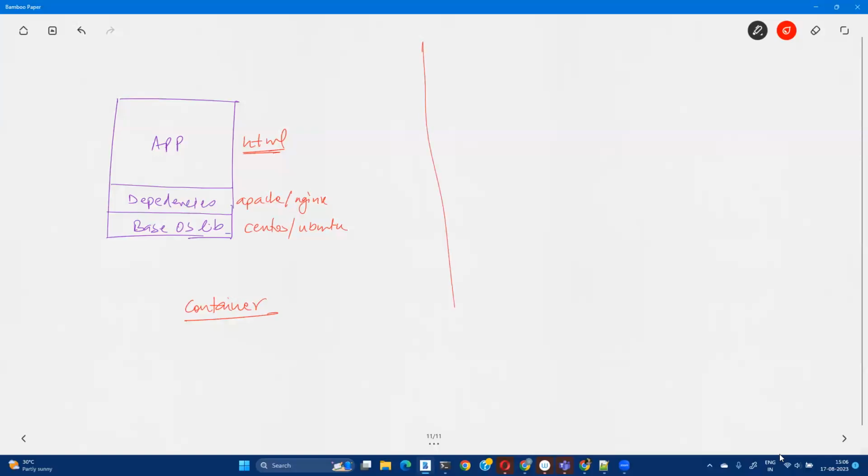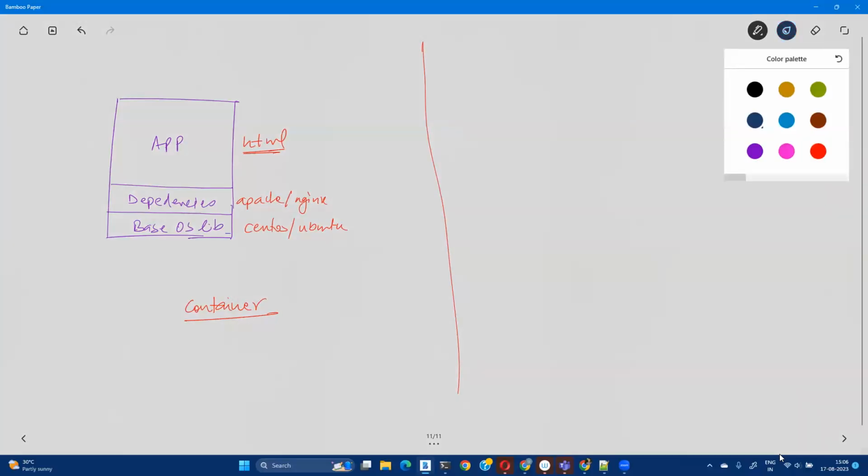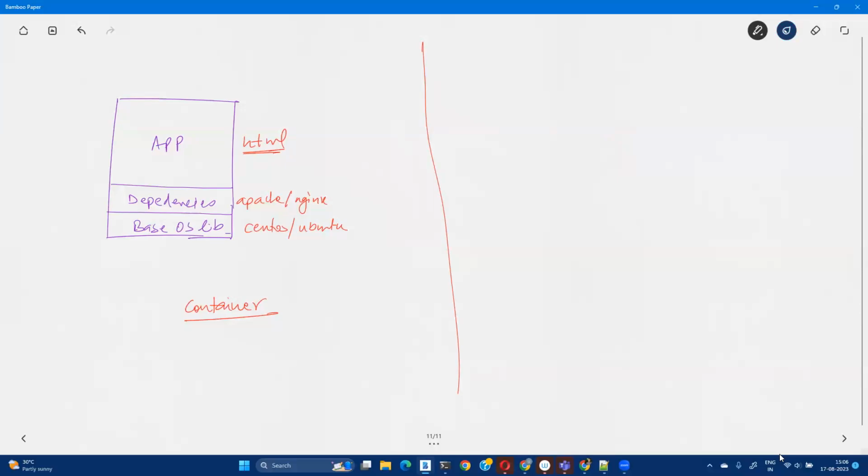Now, let's say there are customers who are running this application. So this is a containerized application. Let's say a customer has a server and they have Docker installed on it, and they run this application. So their application is running, which is nothing but this container.